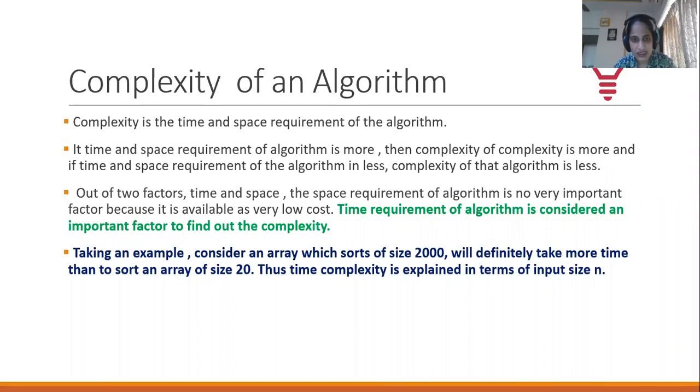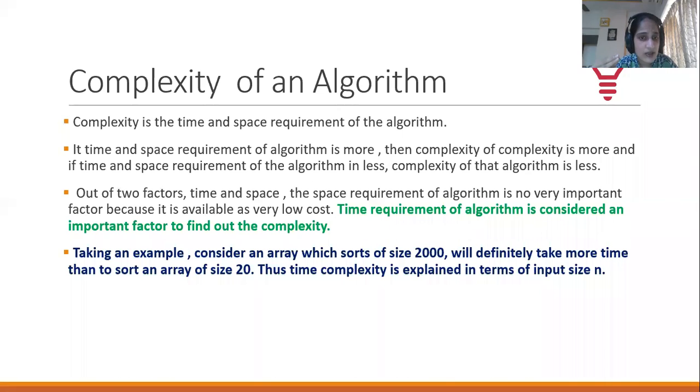Is the algorithm going to behave in a good way, in an average way, or in the best way? How do we understand that? Complexity is majorly focused on space and time requirements. So if I want to know the complexity of an algorithm, my major focus would be to understand its space and time analysis. If the time and space requirement of an algorithm is more, then the complexity is more. And if the time and space requirement is less, the complexity is less.